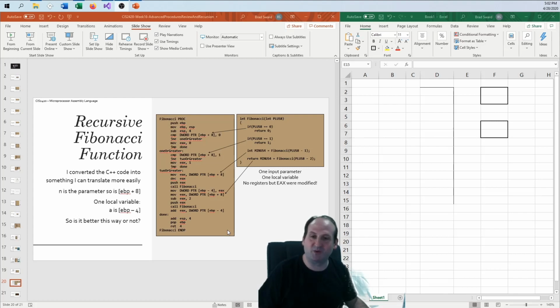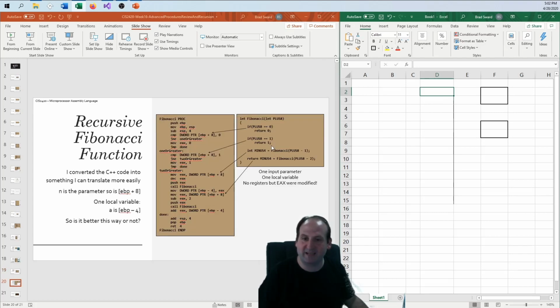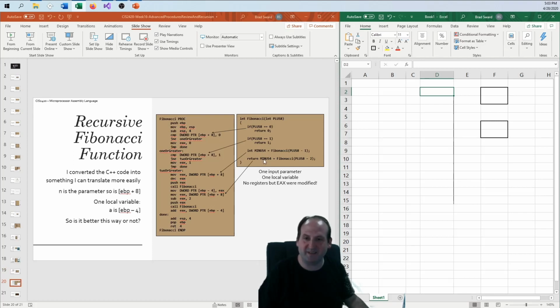So what I did, again, since n is the parameter and a is the local variable, I went ahead and changed the n to plus 8, because just remember again that if the EBP is here and the memory location for the return from the function is here, then plus 8 is going to be where the first parameter can be stored. So this is EBP plus 8, and this will be EBP minus 4. And so you can see that I just went ahead plus 8, plus 8, plus 8, plus 8, plus 8. So there's, oops, sorry, that's everywhere. There's 5 n's in here. And then there's 2 spots for the A. And so minus 4 is where you see the other 2 parts.